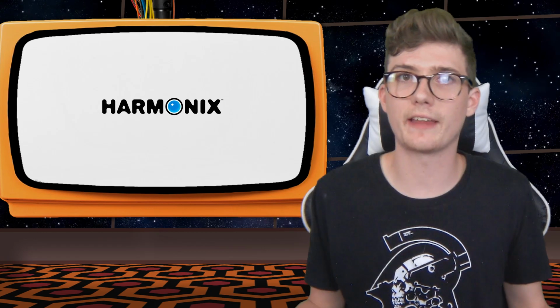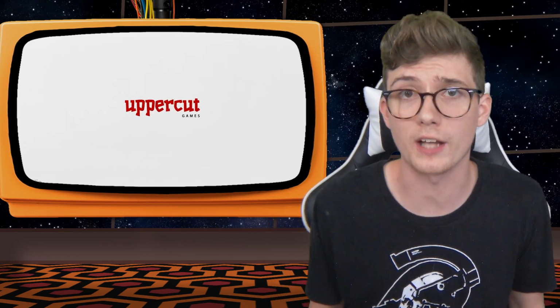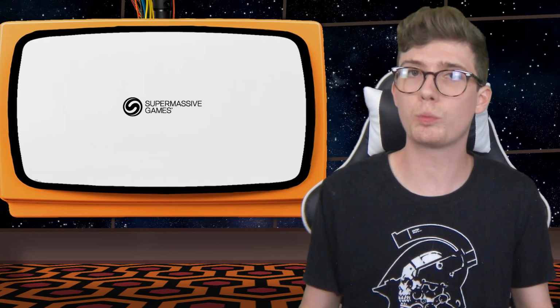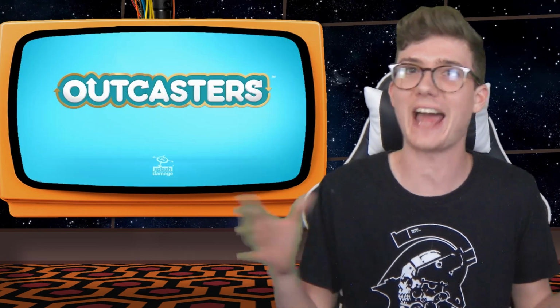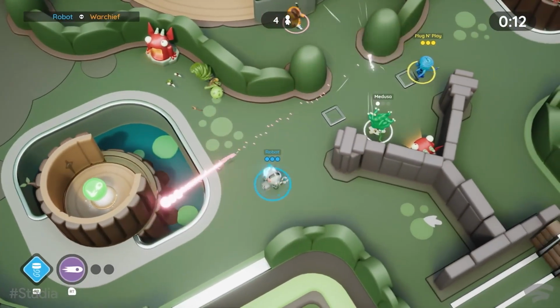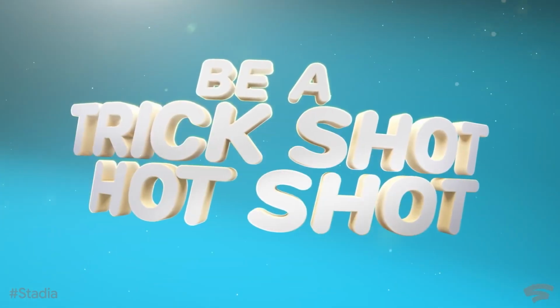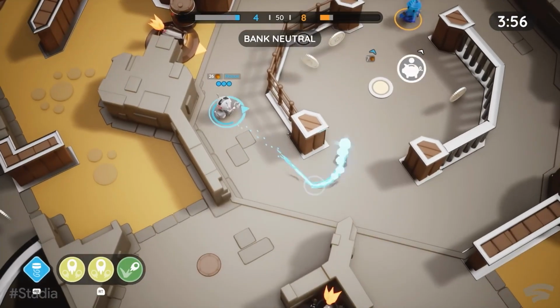Last but not least, they mentioned that they're going to be working with some developers like Harmonix and Supermassive Games to bring their games over onto Stadia later in the year, as well as their 2 exclusive games, Outcasters and Orcs Must Die 3. Outcasters being a solid little co-op couch game where it looks like you play as little vinyl dolls that can shoot their shots around corners and stuff like that. Seems like it could be pretty fun with some friends.